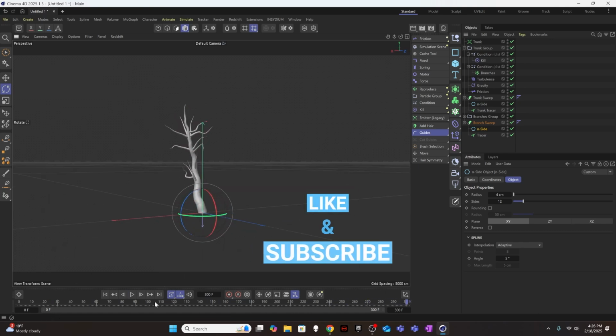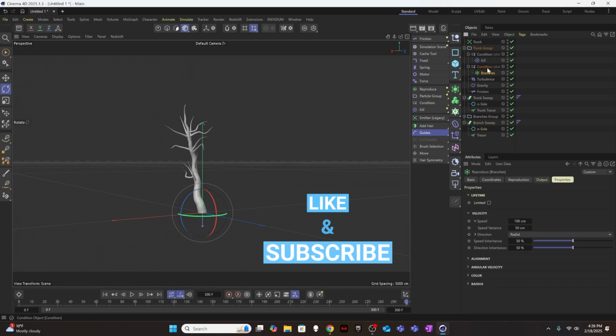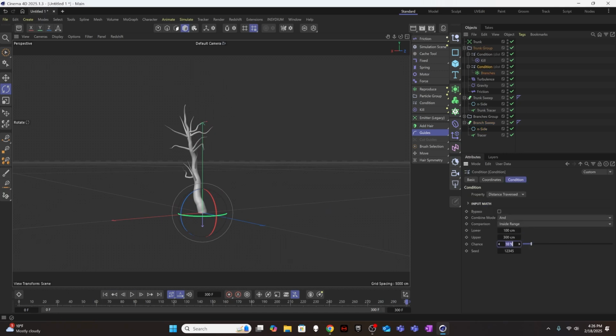And if you decided you wanted something to be like tons more branches, you just come into your condition here and change, again, this percentage chance to be a lot more. You could change that percent chance to 50, and we're going to get a whole bunch of branches coming out.